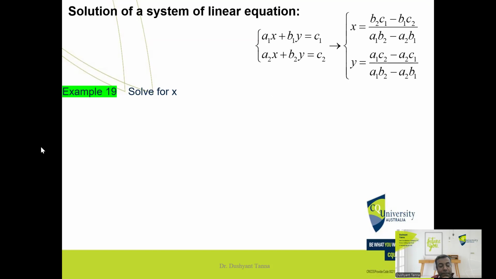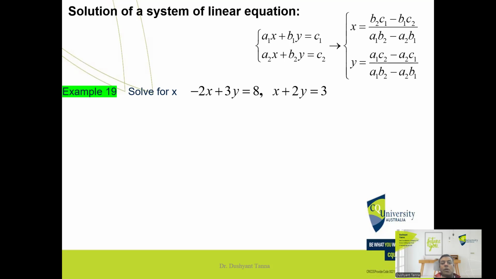Right. So like I was saying, there are 3 methods of solving a system of linear equations. This is called Cramer's rule, or some people call it the determinant method as well. Those fancy words you will come across again in year 3 mathematics, math 13217, linear algebra, vector, and complex number, if you're part of the Bachelor of Education, if not, by choice. Yes, but there are 2 more methods that are simpler than this one. They're called elimination and substitution, right?